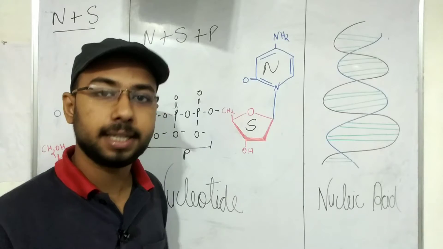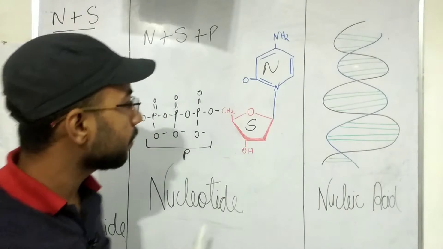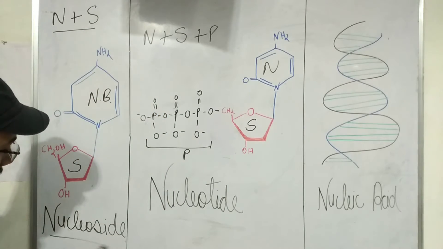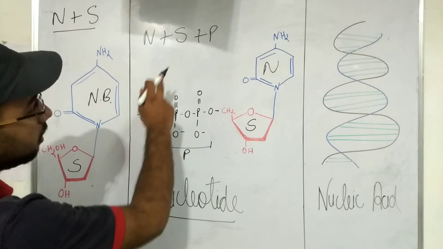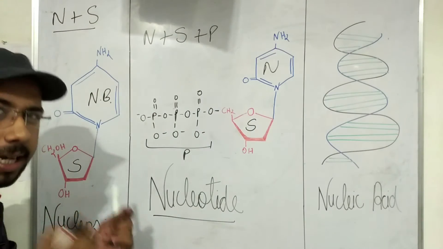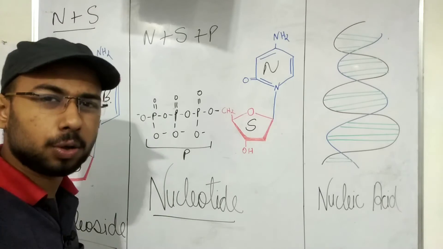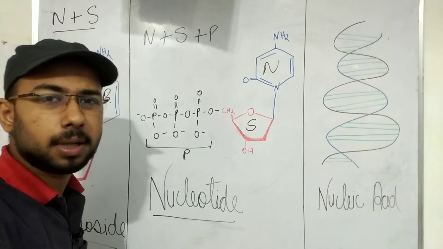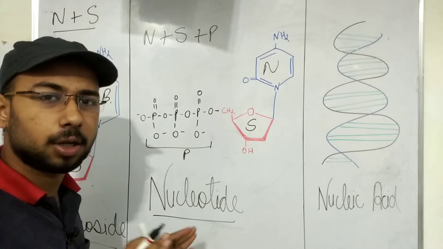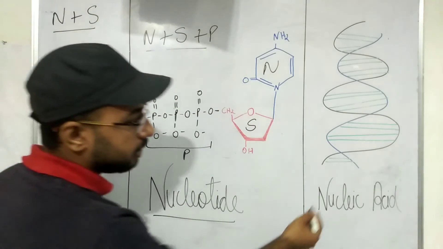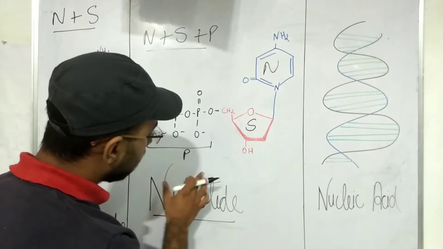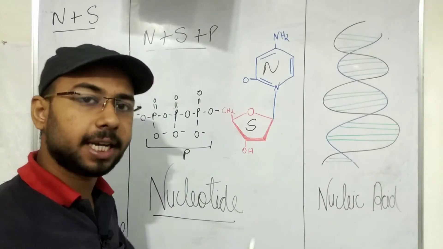Which is also known as DNA, we also know about that. So this is the difference: it contains nitrogen base plus sugar, it contains nitrogen base, sugar, and phosphorus. It is just the basic video about knowing about them, what is the general difference, not about the depth. Here it contains the poly chain of this nucleotide.